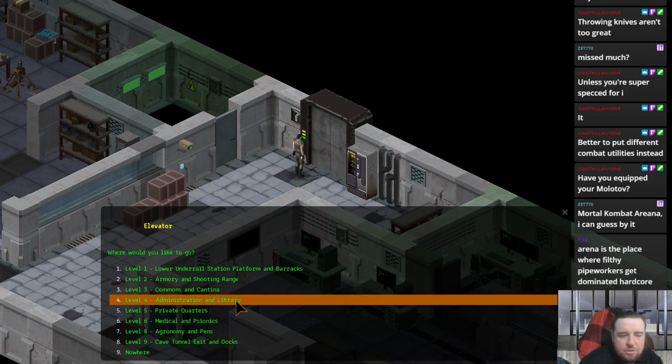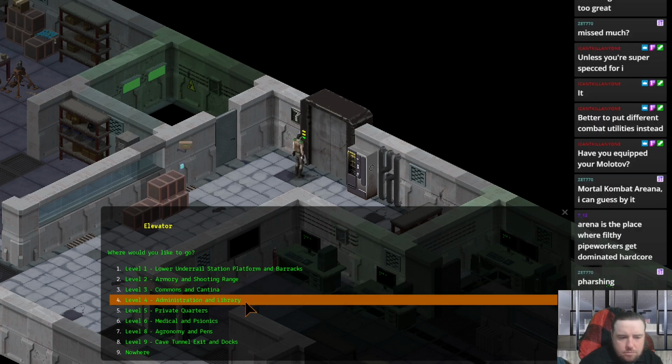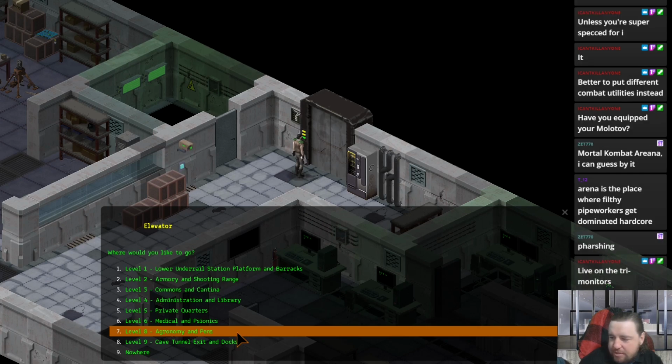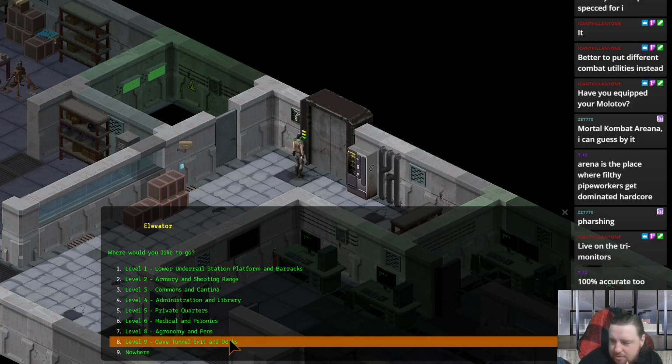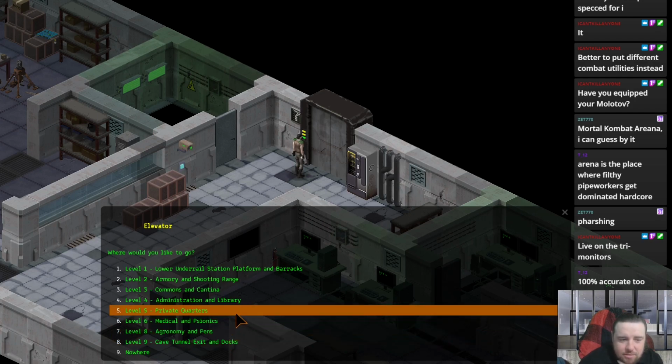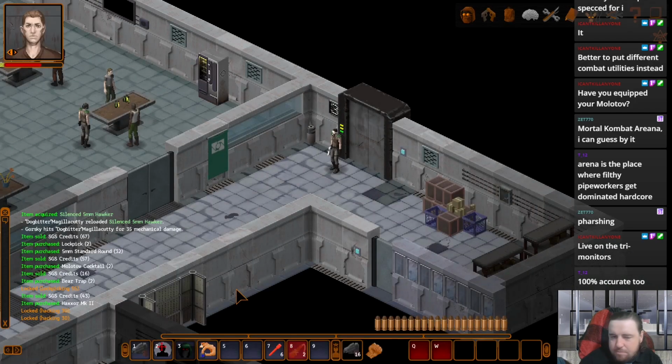Okay, so I guess we can just go to the comms thing then. I don't think I really need anything else. Phrasing. Live on the tri monitors. Why? 100% accurate too. I believe it. All right, I guess we'll just go up to comms and talk to the person we need to get the quest from.